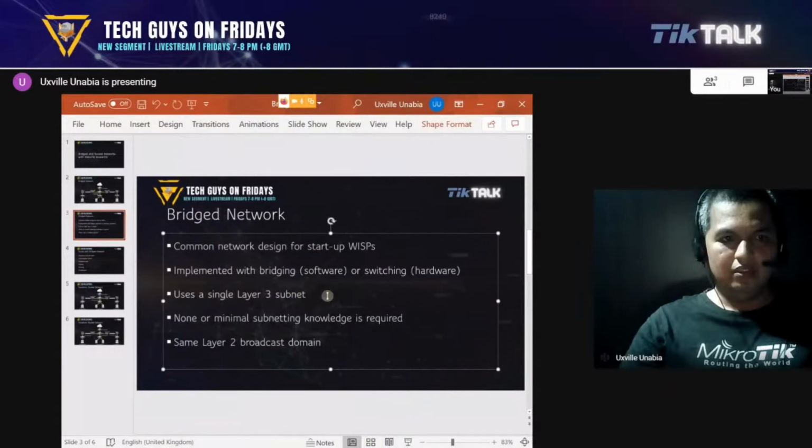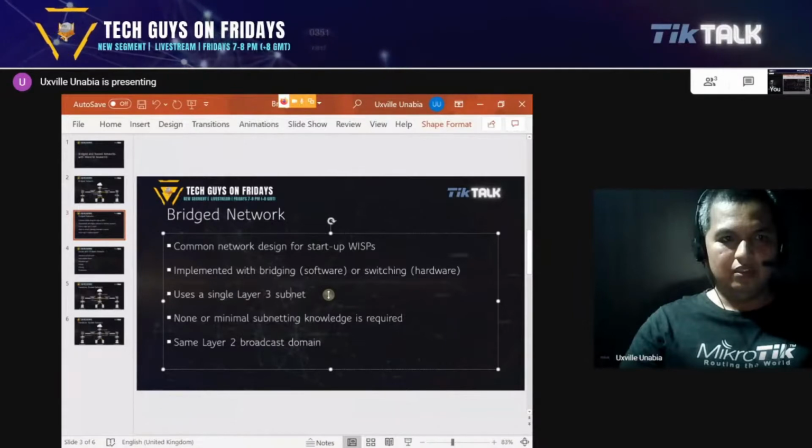It uses a single layer 3 subnet. What I'm talking about is a layer 3 subnet like 192.168.1.0/24 or 255.255.255.0. Some won't even bother what the range is, gaano kalaki ang network na yan. For them, as long as I have a router with a LAN of 192.168.1.1, I just connect my access point, re-IP my access point to be on the 192.168.1 network, connect my other access points for outdoor, for example, and there you go. I slowly build up my network.